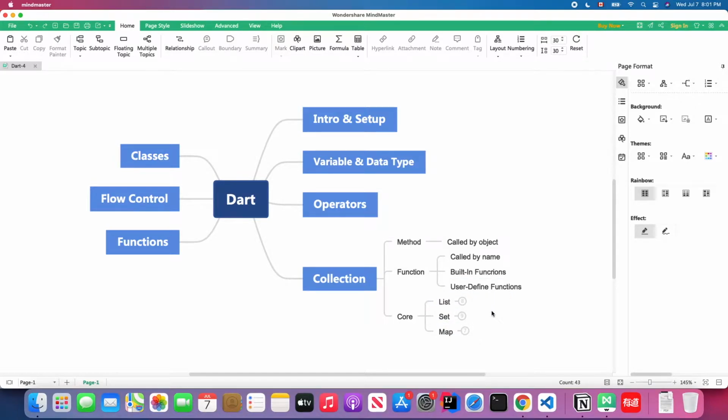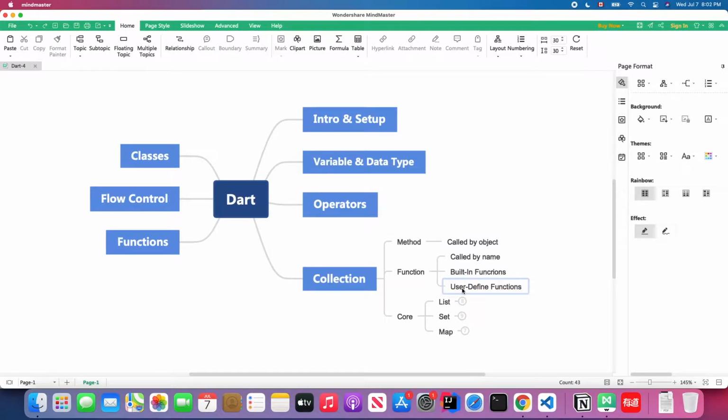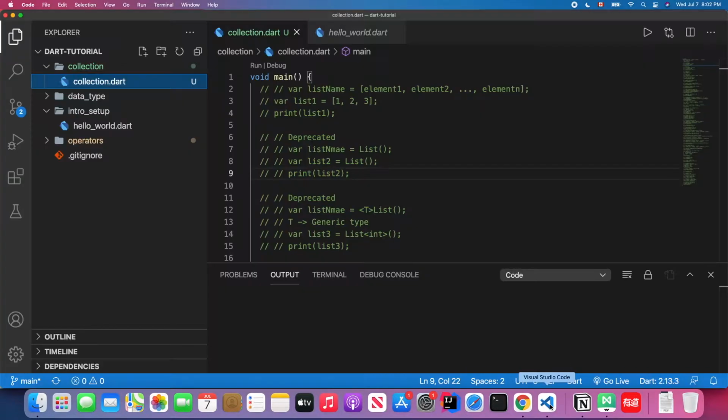In Dart, we have three core built-in collections: the list, set, and map. Unlike other programming languages that don't have a large collection of built-in data structures, Dart can perform lots of tasks covering different situations.